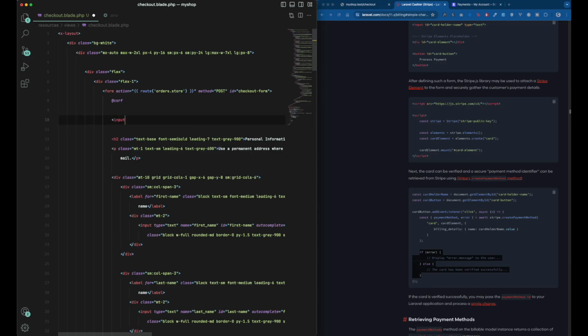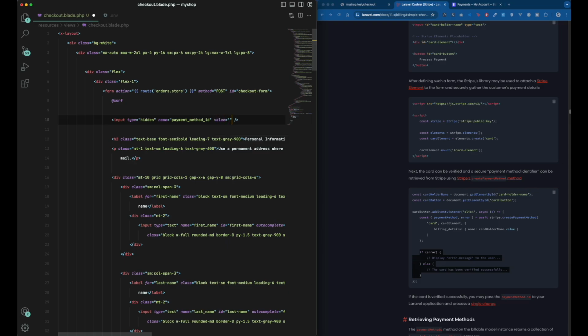Let's go input type hidden, and the name of the field will be payment method ID, because we're going to send this in the form so that it's available in the request on the backend.